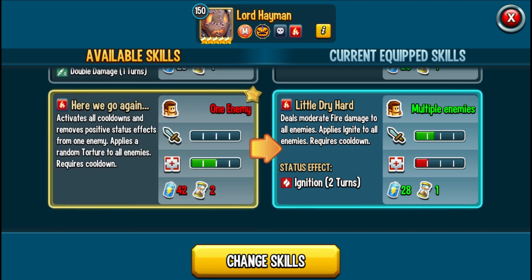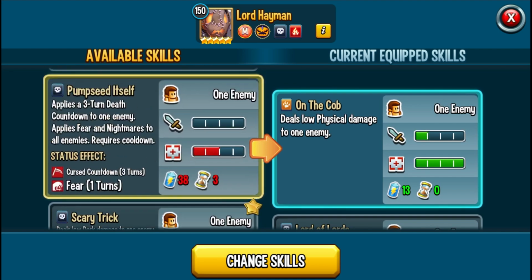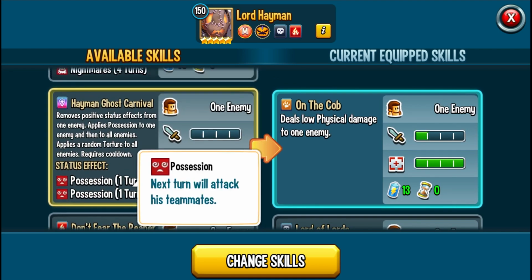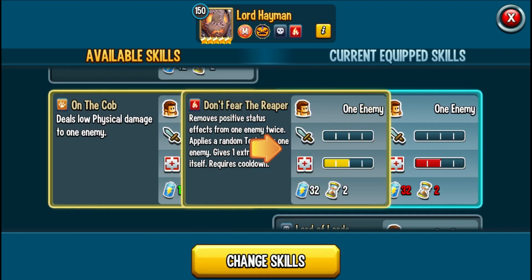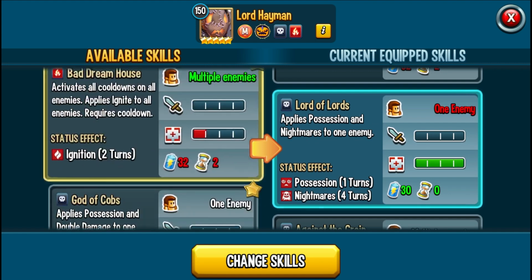Here we go again. Activates all cooldowns and removes positive effects from one enemy. Applies a random torture to enemies. More torturing, more CDA, more cleansing. Oh my goodness. Alright, I think it goes without saying that this is one of the best monsters we've ever seen. So obviously we have to run Don't Fear the Reaper, which obviously you should fear the Reaper because he's going to hurt you. So remove positive effects twice and do a random dot with an extra turn.